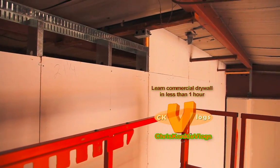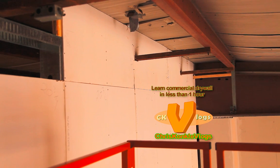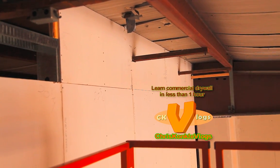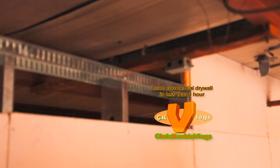Okay, so now we're up in the top. I'm going to show you how to do your tops real quick. You can see at the end how the board goes into the I-beam. That's what we're hoping to achieve. We're up on the lift, so we have everything we need up here. All the tops and all the tools are up here already.